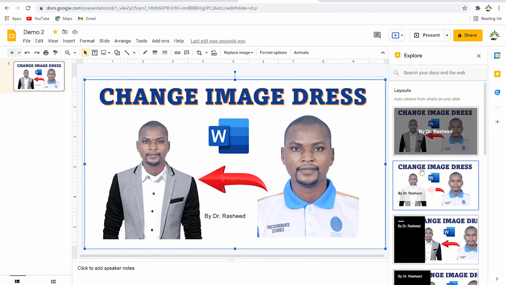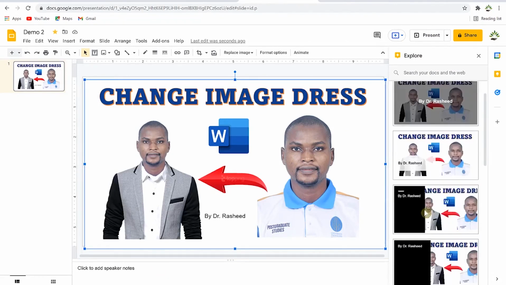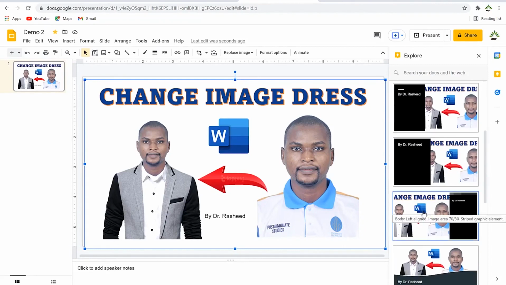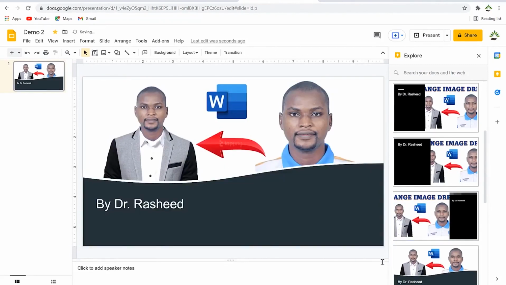When you click on it, it's going to use what you have on the slide to give you auto-created content. It will rearrange the content according to what you have in the slide and try to give you an idea into design, how you can design this slide to make it effective. So it's just like the Designer in normal Microsoft Word. You can select something like this.